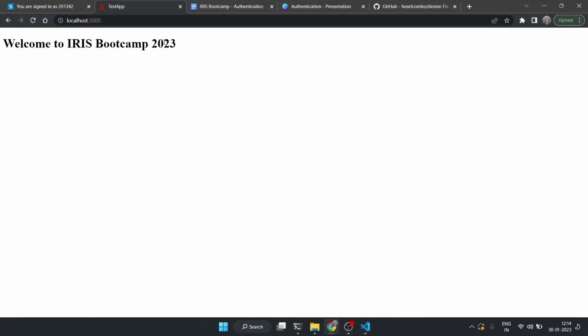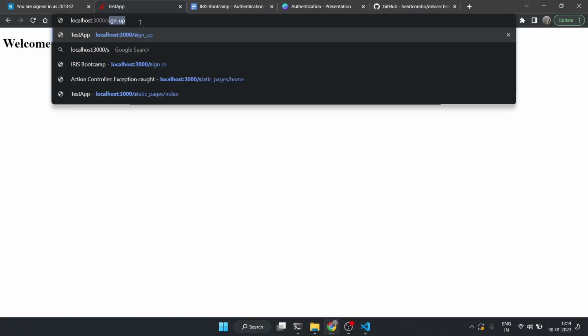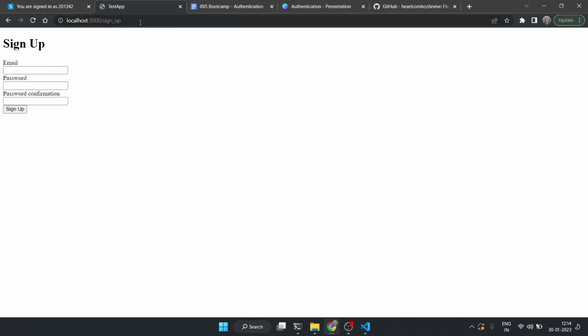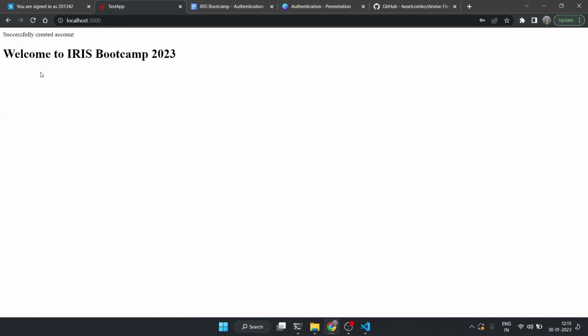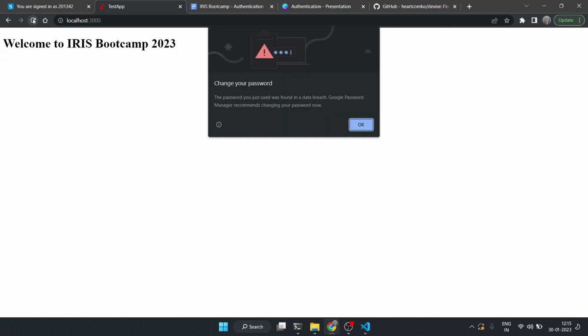So I'll just create one more user so that you know that it works. /sign up. Mary Jane, let's call her, at example. Yeah, it looks like I've created it before. And password, password confirmation, also password. Let's say, and I sign up. Now it went back to the root directory, and the flash messages which we just added were shown. That's it. And if I reload, it gets cached only once.